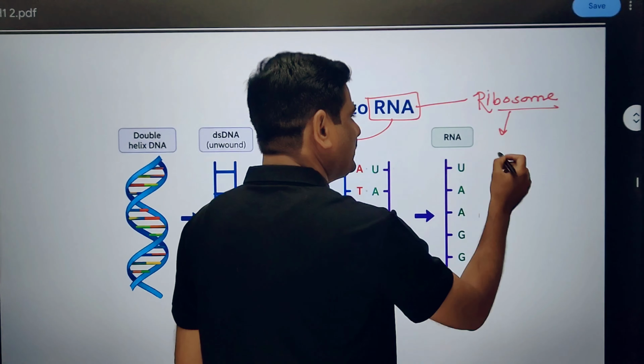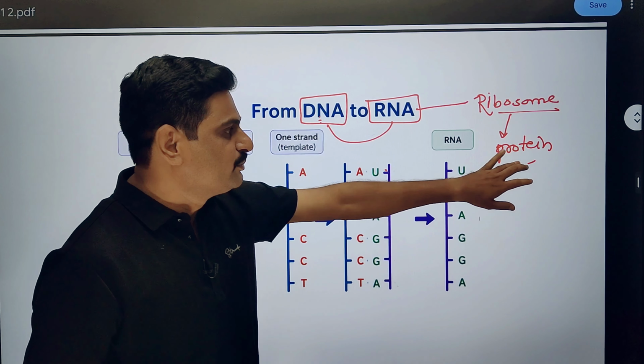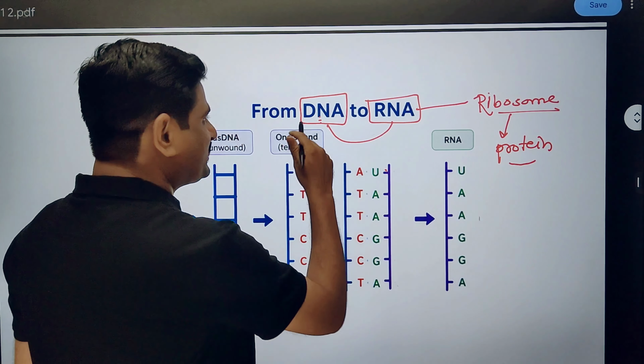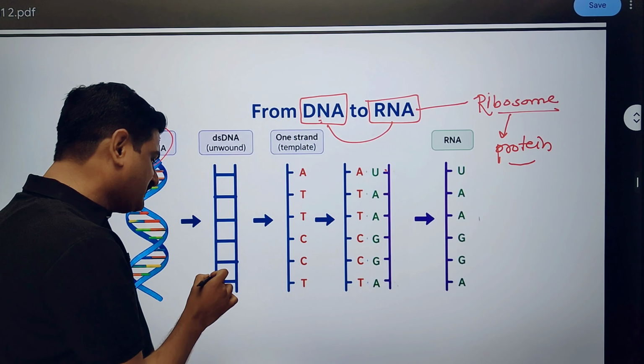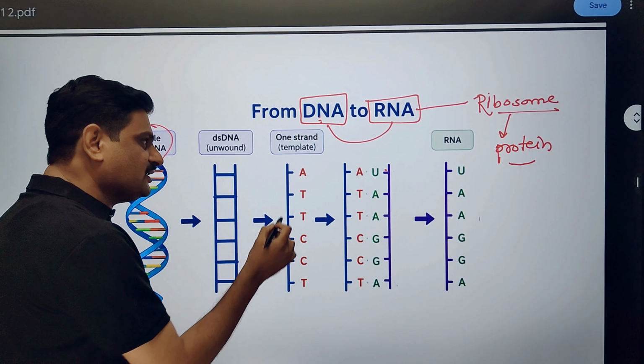So according to central dogma, what is the step? DNA will pass its information to RNA, RNA will take that information to the ribosome, the ribosome will make protein. Clear? So this step where DNA information goes to RNA, we call transcription. What is happening in transcription? See, I have a double stranded DNA like this. Now the same structure I can show in ladder form in this way. Whatever sequence is on DNA, suppose out of the two strands of DNA I am showing only one strand here. The sequence on DNA is called the sequence of nucleotides.